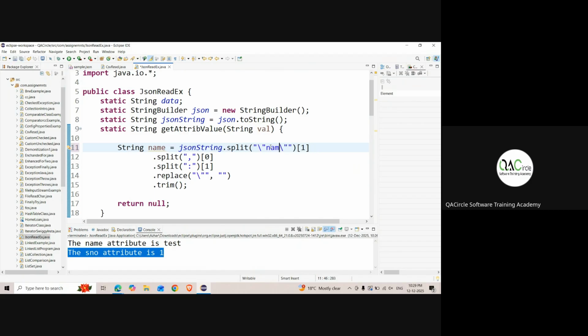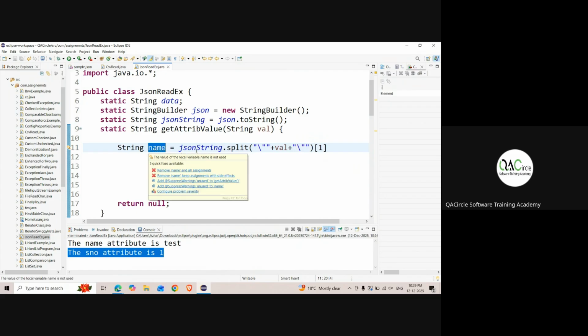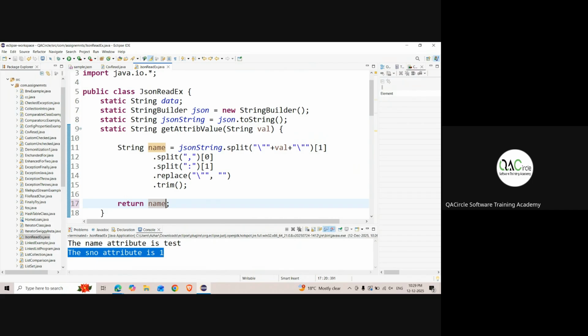Now, can I use this val? Okay? Now, return should be, let's say, return can be a name.